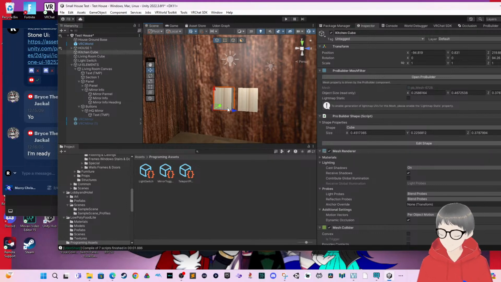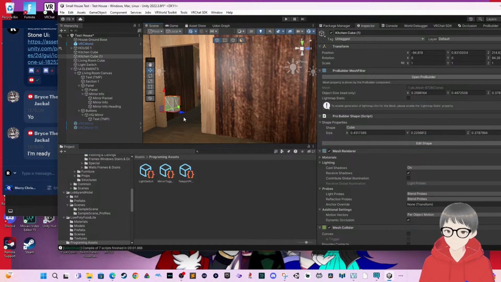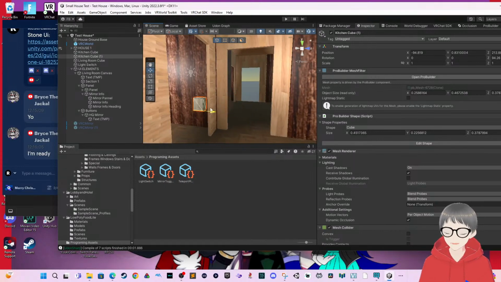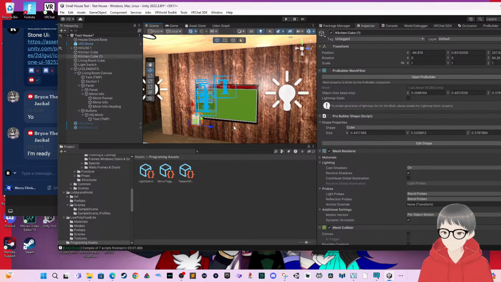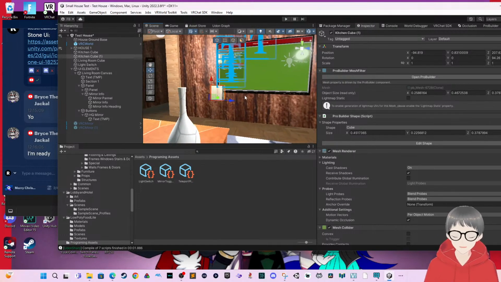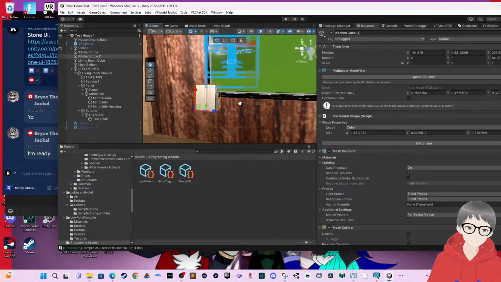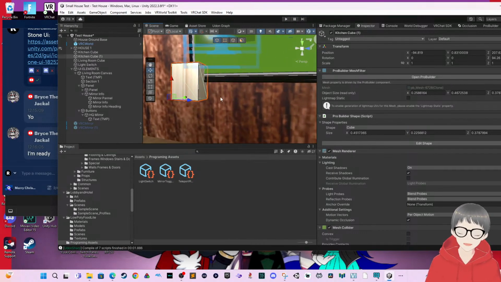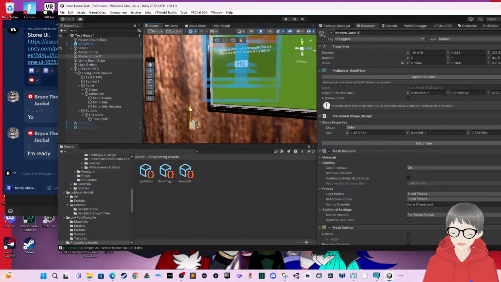So I'm gonna copy this cube. I'm gonna move it over to where the original button is supposed to be. Now this is not supposed to be done like this, but I am testing this out to see what happens if I use a cube on object instead. I'm very skeptical of this one. This is why you test things though.